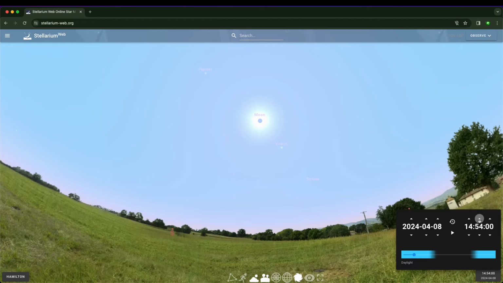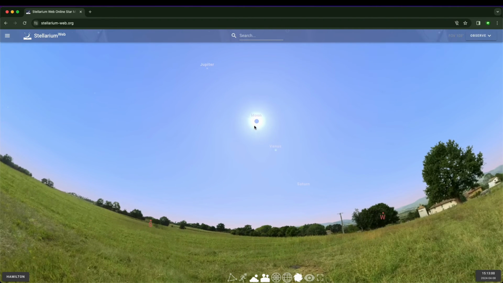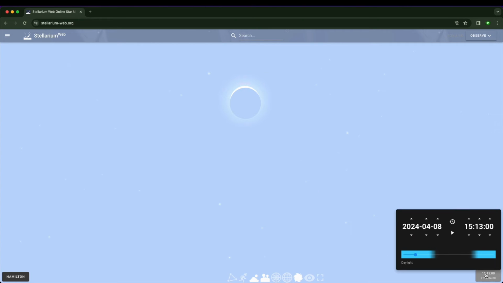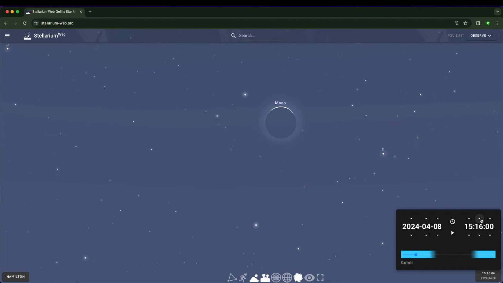So progressing the time forward, you can see it's getting dark because the moon is covering more and more of the sun. This is just before totality, and I'm going to zoom in again. And you can see that only a very small crescent of the sun is still visible. And zoomed in still, I'm going to progress the time even more, and you see that an even smaller crescent of the sun is still visible.